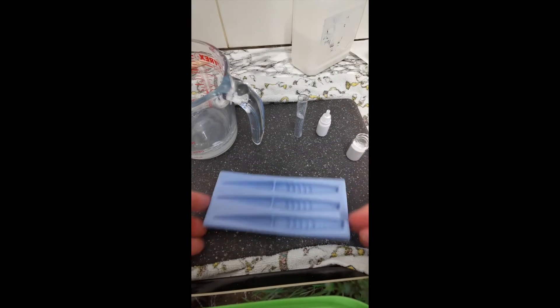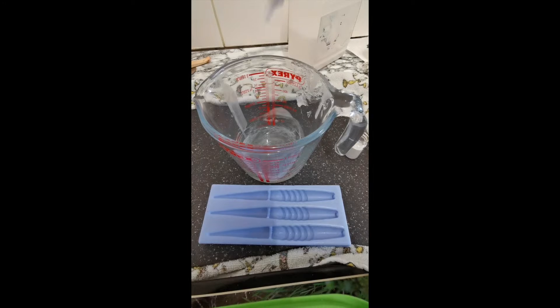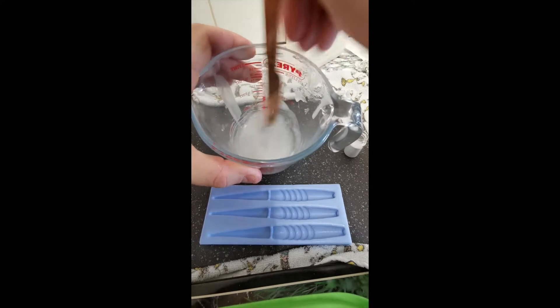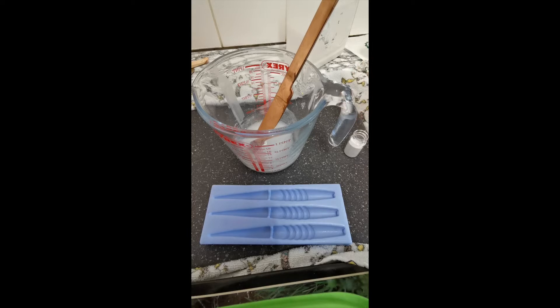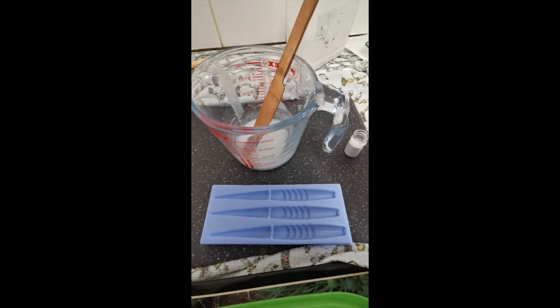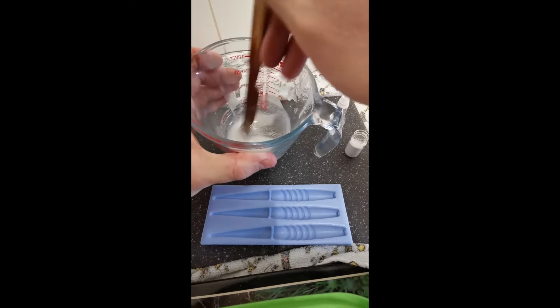We're going to add our colour. I'll just put it back in there quick. What we're going to do is white. So we'll start off with just a few drops — two, three, four, five, six. There we go. We'll stir that in. It's almost turned it white already, but I think we need a few more drops in that. Put another six in, I think. That's a nice colour. Now we're going to add our glitter — I like quite a bit of glitter.